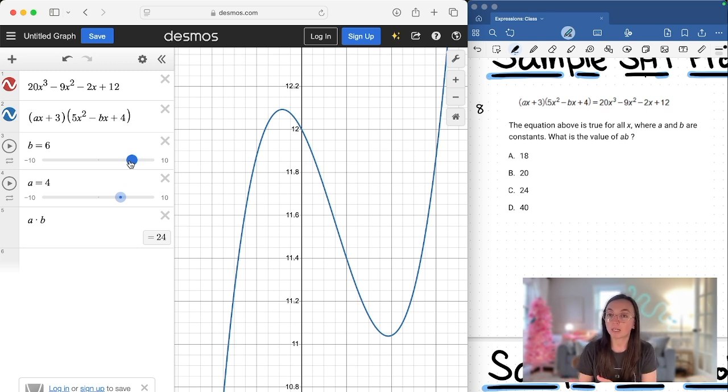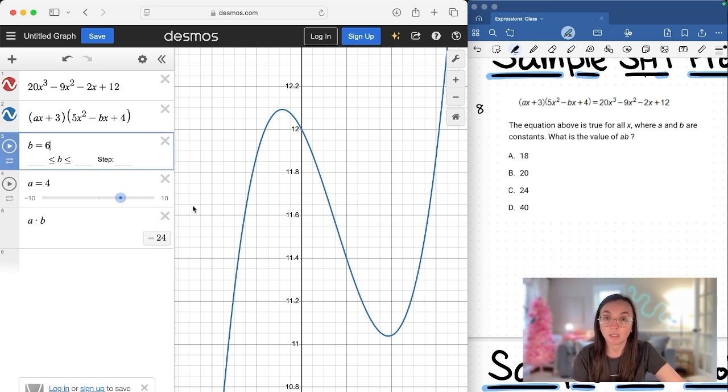So you can do part of it by hand, because once you're given one variable it's really easy to find the other one in Desmos. So you can do part of it by hand and the other part you can do in Desmos. So I'll show you guys how to do that in part two. I think it's really important because you might get a question like this and it's not going to work out as nicely as this one did, so just as an FYI.